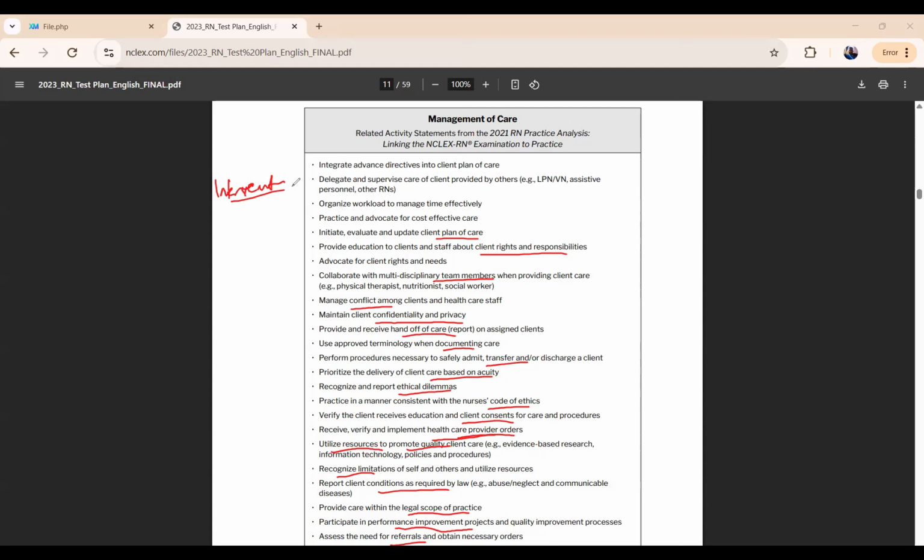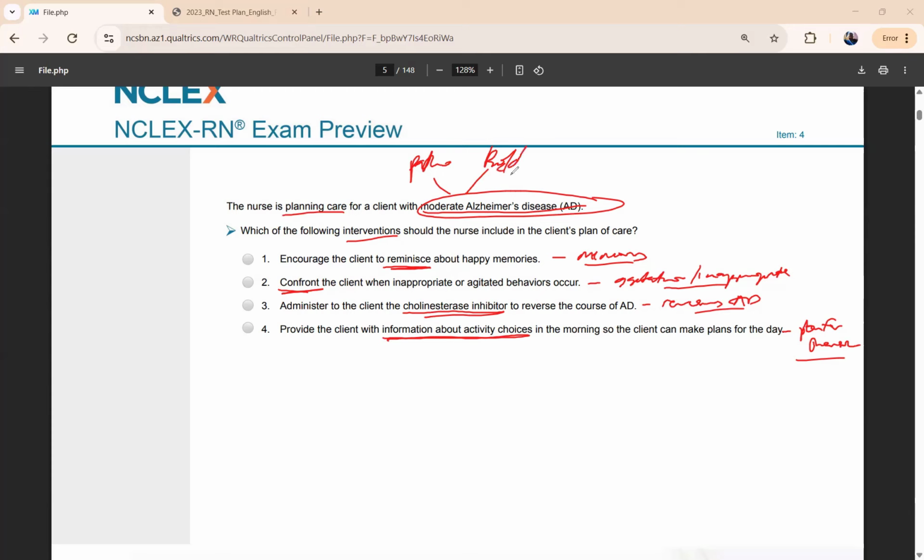Now, for plan of care, right? When we are trying to answer an intervention question, at least your answers should be related to what is going on, based on three things: pathophysiology, body system that is affected, right? Pathophysiology, body system that is affected. Okay, no. The third one is for when you are doing prioritization. But when you are doing plan of care, you just need pathophysiology and body system that is affected. Right. So if in case maybe you don't know what this disease is all about, you can easily look at your answer keys and be able to find out what it's all about.